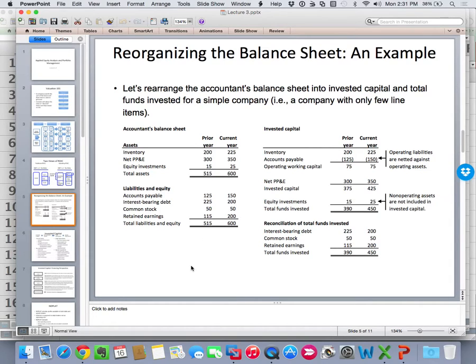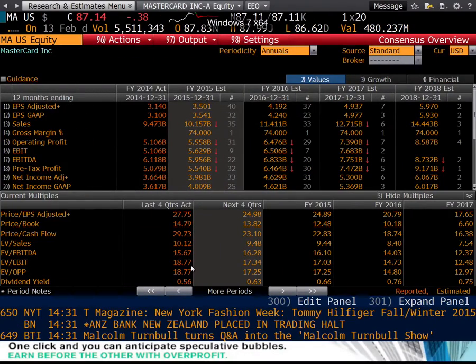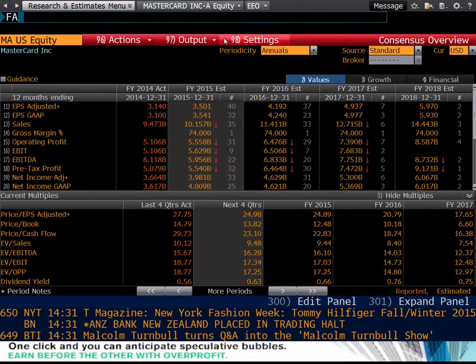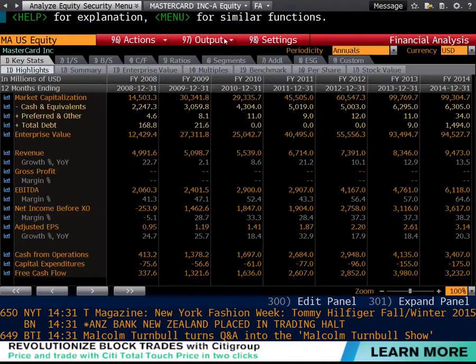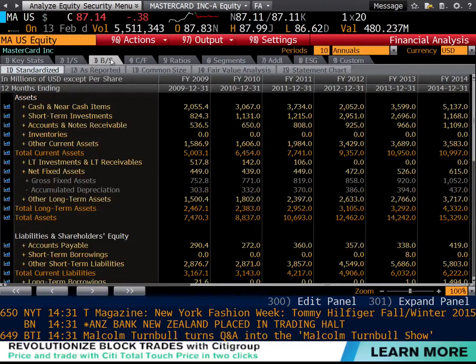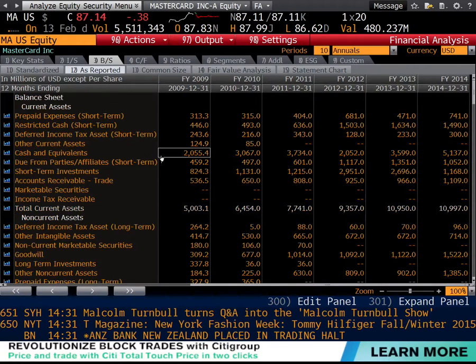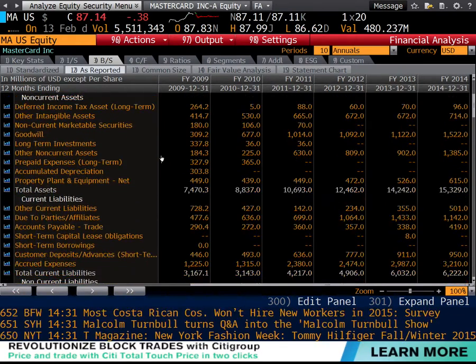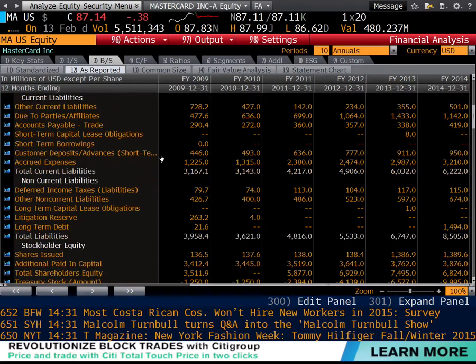And oh, by the way, where it really gets complicated is right after the midterm, if I'm looking at MasterCard, then here is MasterCard's balance sheet that they report that we're going to have to convert. That's where we're going with all of this. So I want you to understand why we're doing these conversions so you can actually make sense out of the data. Now, this is the other reason why we're using Bloomberg.